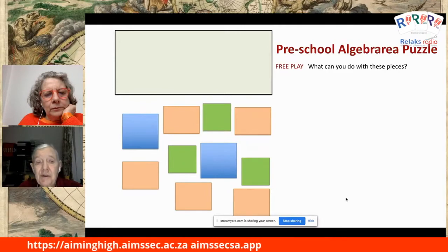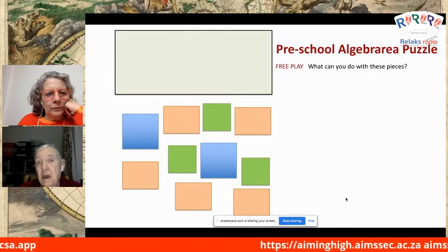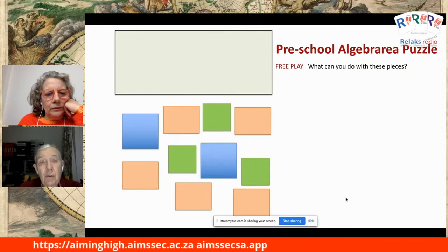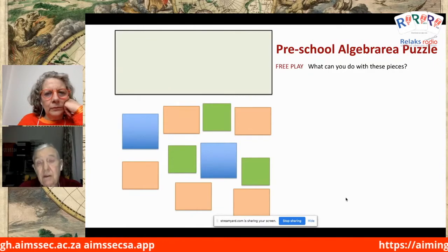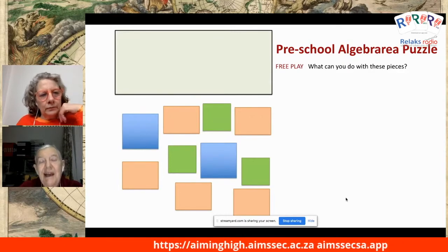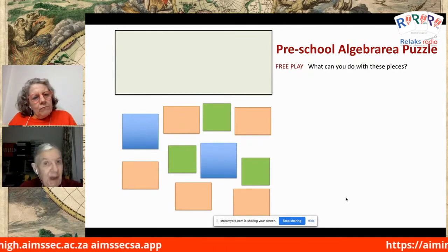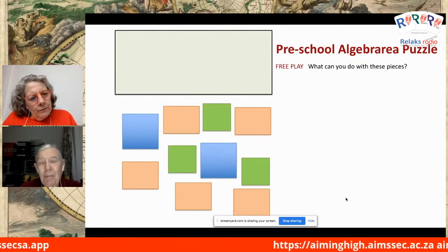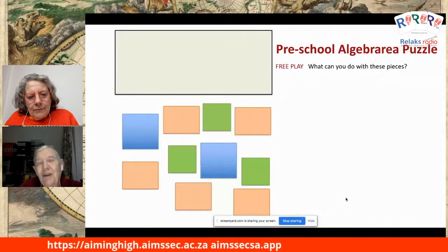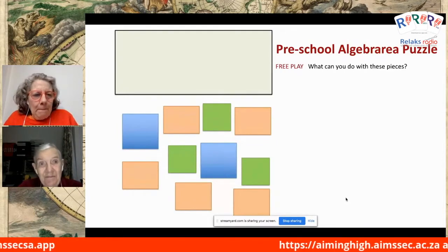And so this is a puzzle, but it's something you can make with cardboard. We've given you the template for it, so you could use it and maybe stick it on some cardboard and cut the pieces out, and then you've got something to play with. We're going to get involved, aren't we, Caroline, with a publisher who's going to not just publish books, but actually the bits and pieces for games and puzzles, and then people will be able to buy a nice plastic set or even a wooden one.